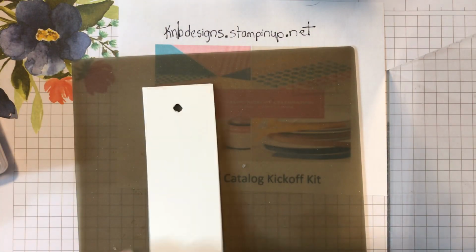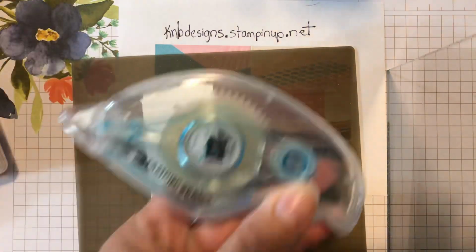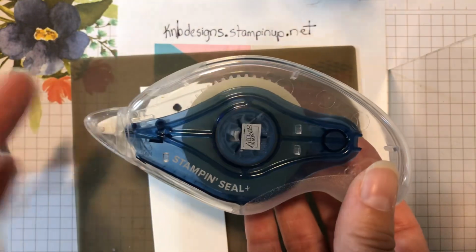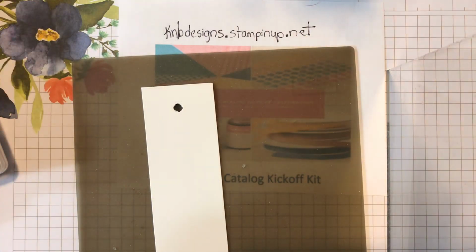Now I do like to use Tombow glue, and we do have 2 new glues. So this is a Stampin' Seal, and this is the Stampin' Seal Plus. So it's heavy duty. I have not used the Plus yet. I have used the new Stampin' Seal, and I liked it.